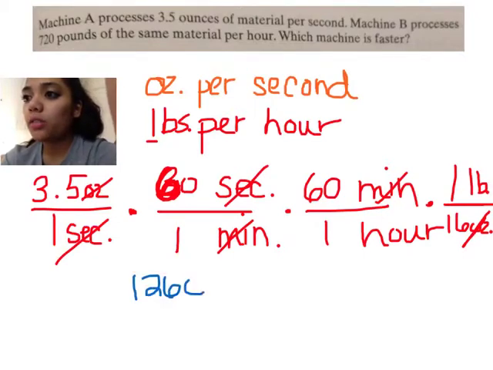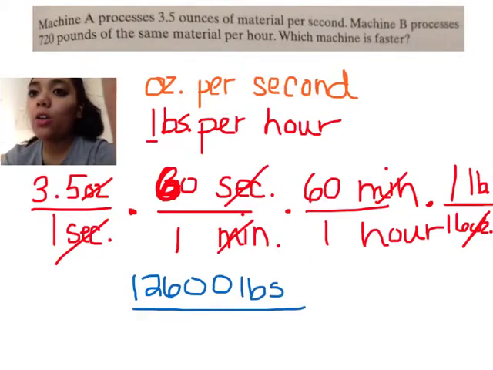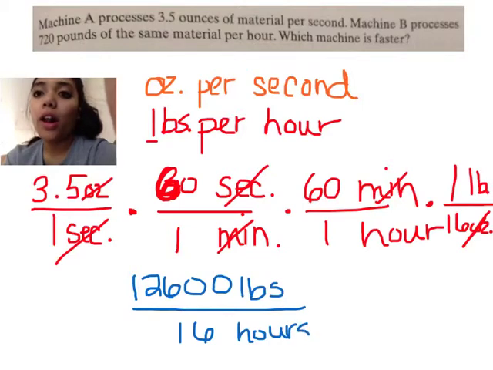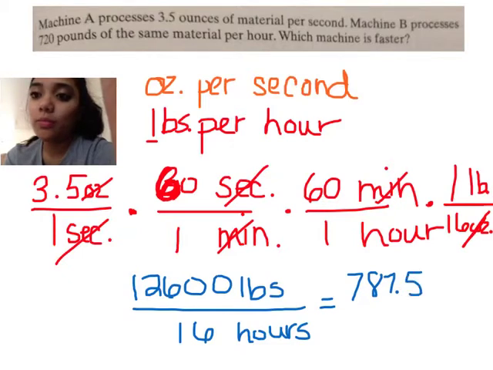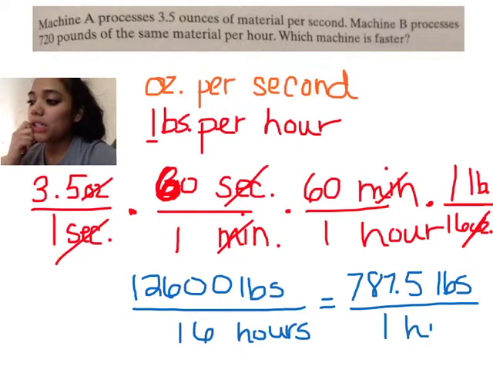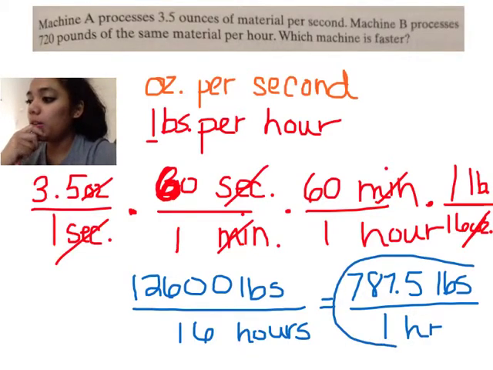1 pound. So now that all of my measures are correct, because I know that now they'll cancel out, I can multiply all the top numbers together and multiply all the bottom numbers together and divide. Or I can simplify them by cross-reducing. For example, but you can use a calculator, so we might as well go from top times top times top times top, bottom times bottom times bottom times bottom, and then do top and bottom out. So 3.5 times 60 times 60 times 1.